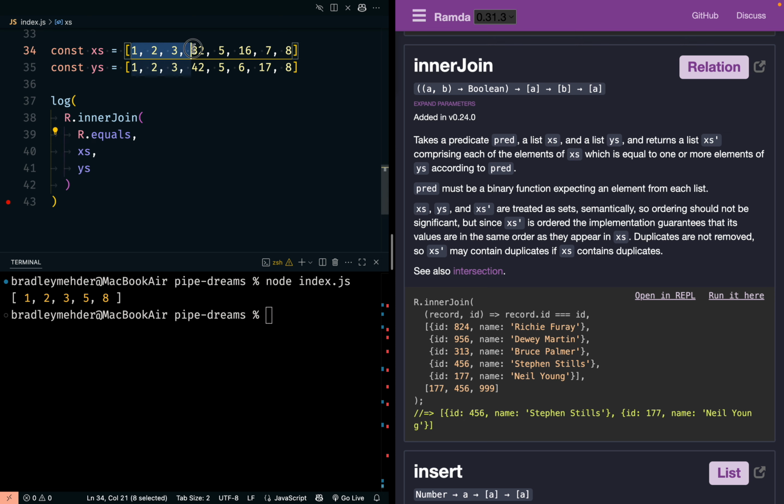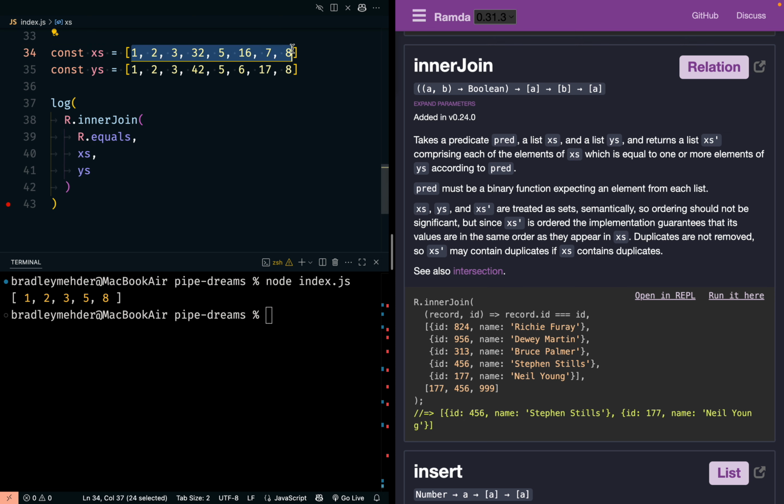So that would be the numbers from this list, where each number also appears at least once down here. The 1 does, 2 does, and 3 does. 32 does not. 5 does, and there's 5. These two numbers don't match. These two don't, but 8 do. So it does work like this.